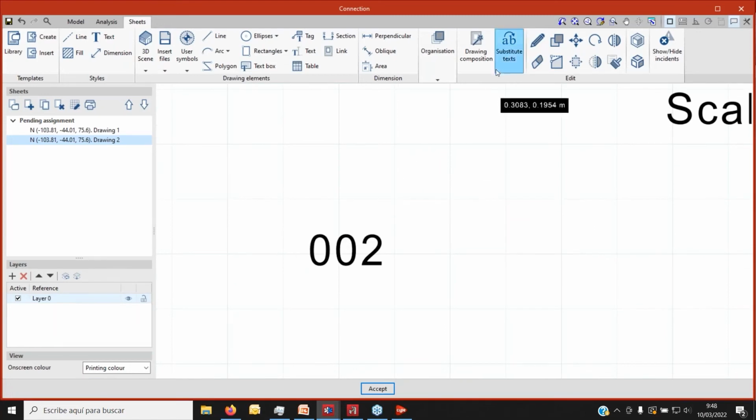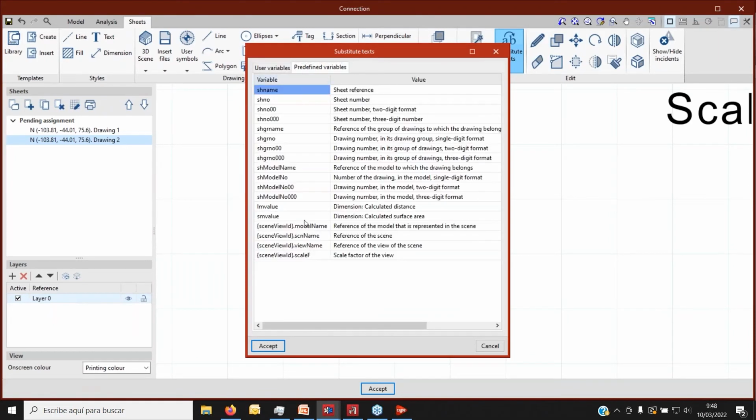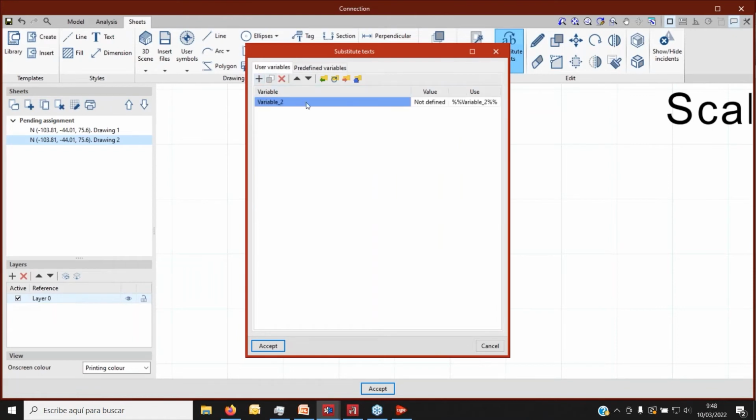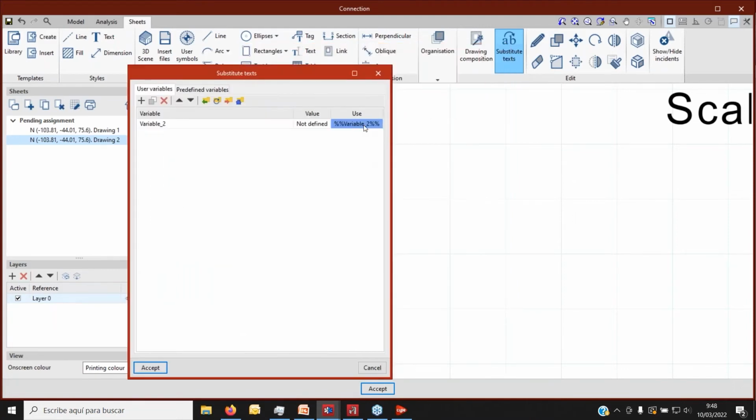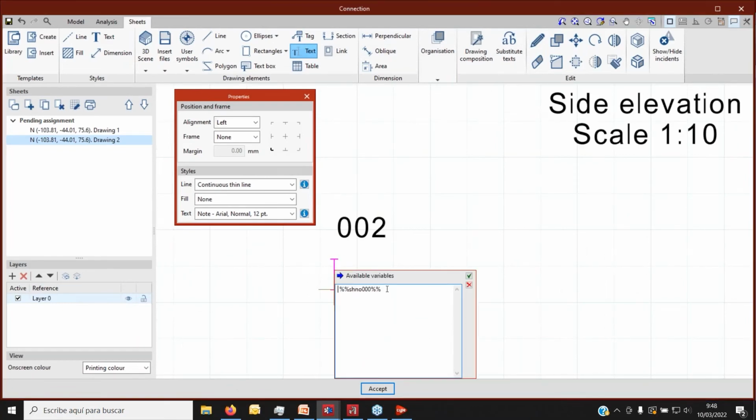We can create a substitute text like this one, also customizable to user variables or predefined variables like the ones that we've seen. And it's a matter of setting its value as well as the user we're going to apply. For example, you can see here that we could create a new variable called, for example, author. We can set a value for this specific project, like for example, David. And you can see that the use will be with these ampersands at the beginning and at the end of this string. Let's click accept, and let's add a text with this available variable.